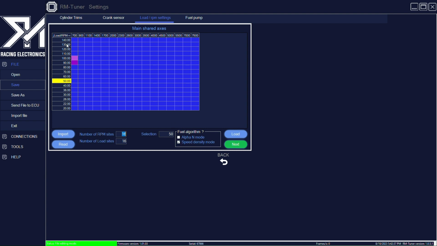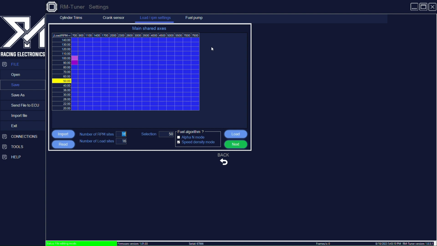And obviously the axis is going to be scaled for kPa or TPS percentage, right? This is for the main tables. So all the bigger tables are the AFR table, the VE table, ignition table, the VVT tables, and all of those, the bigger ones. If you use the Primis, you know what I'm talking about. All of them share the same size and the same axis values until now.